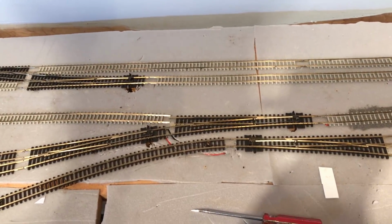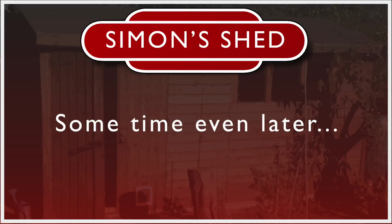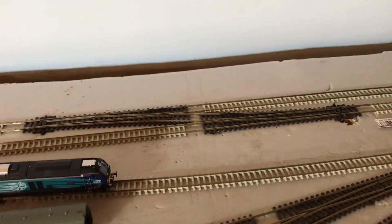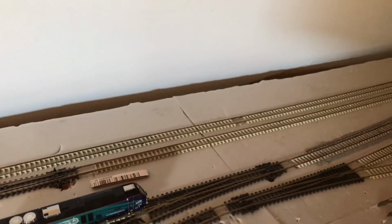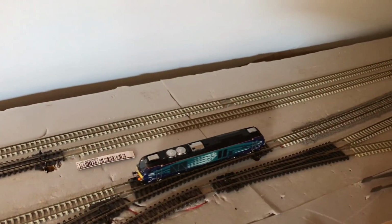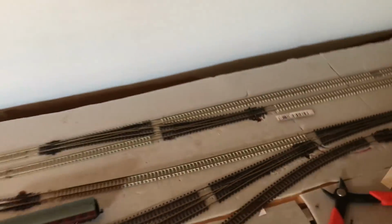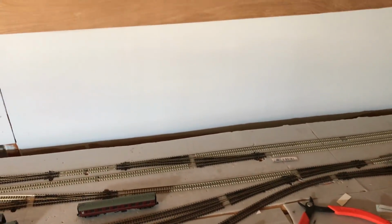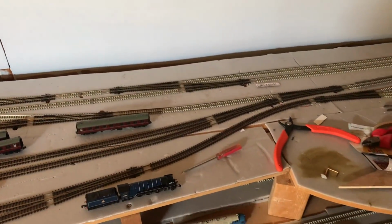So it should be a simple fix. Just got to snip a bit extra off that track and glue it all back down. And relax, we're all fixed. No short circuits. And trains running across that point again. Just need to put a dab of glue under the track and get it fixed back down. Just 3 hours wasted, but never mind. It's all working again now.